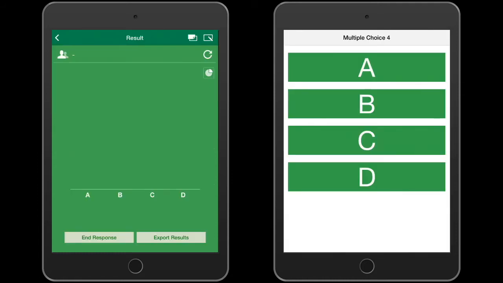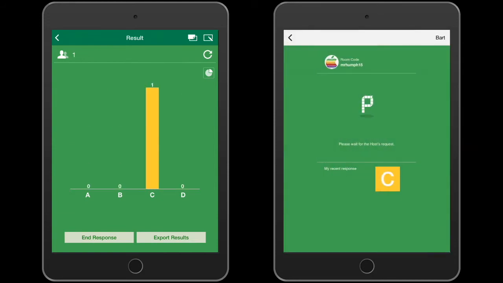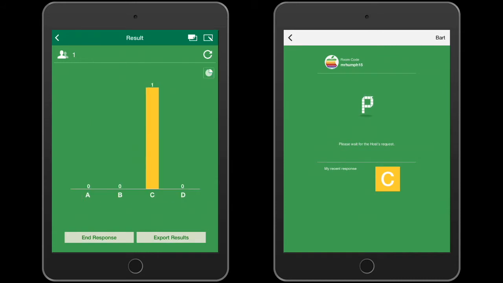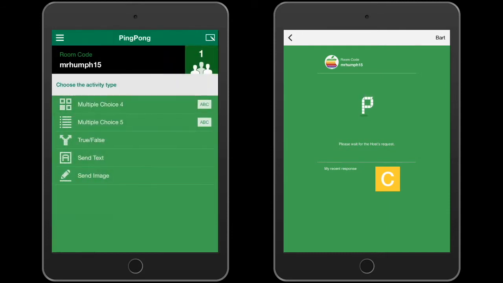Multiple choice is the first option. Okay, now this would be something you'd have to prepare in advance. So maybe you would put some questions on the board or on a presentation at the front of the room, and you can see there that we've got the responses. Obviously, there's only one person who's done the quiz at the moment, but if you had 30 children in there, it would give you a good idea of their understanding of the topic area by using the multiple choice option. Okay, you've also got multiple choice as a 5 question option as well.